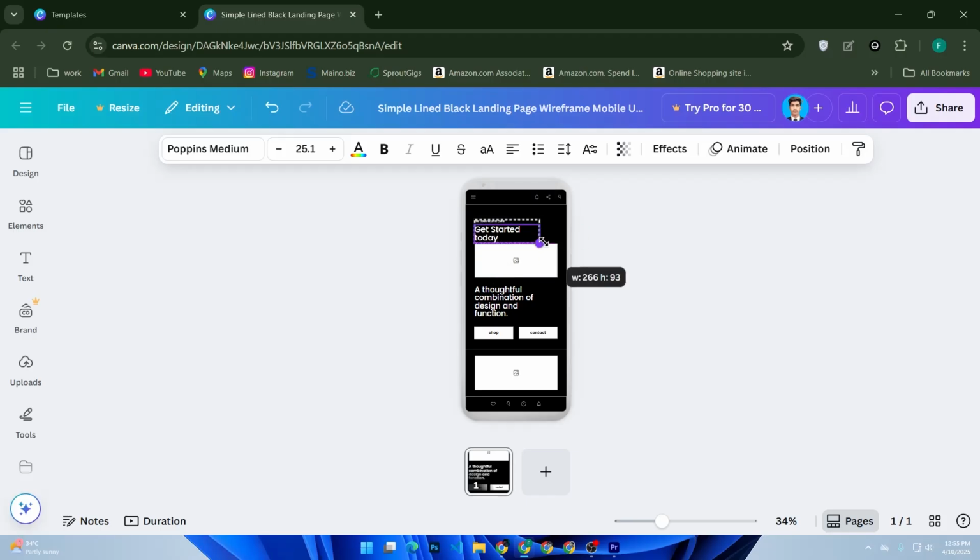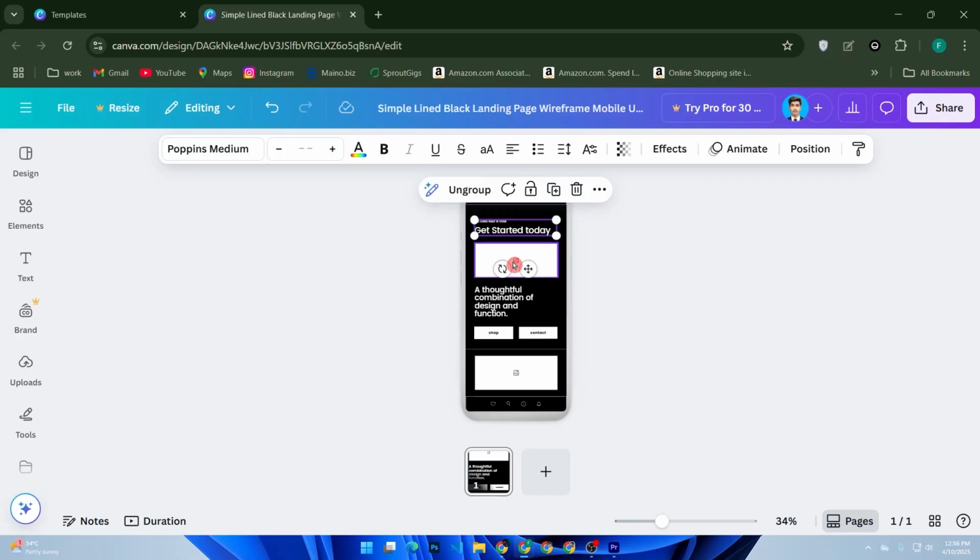And resize the text like that. Adjust the font size, style and color to match your branding. Canva gives you plenty of options to make the header stand out.